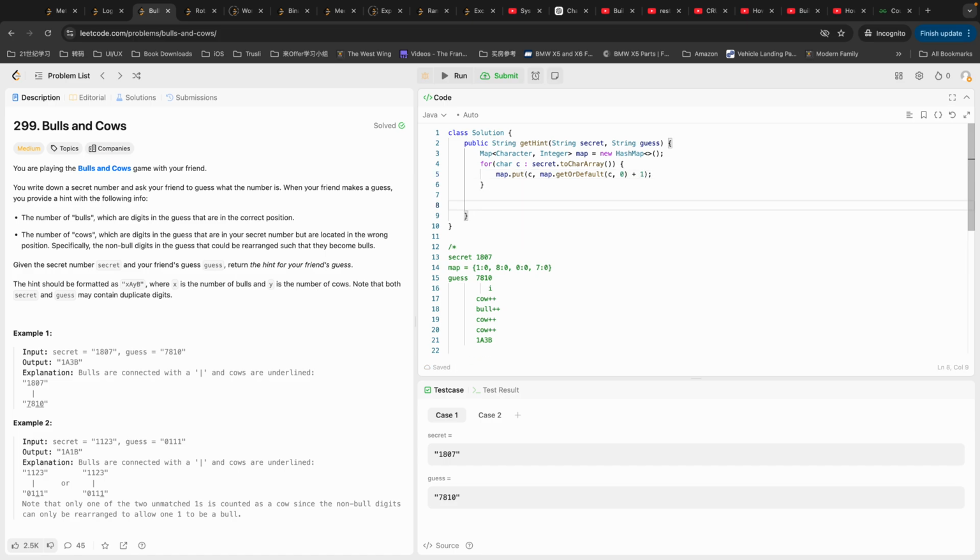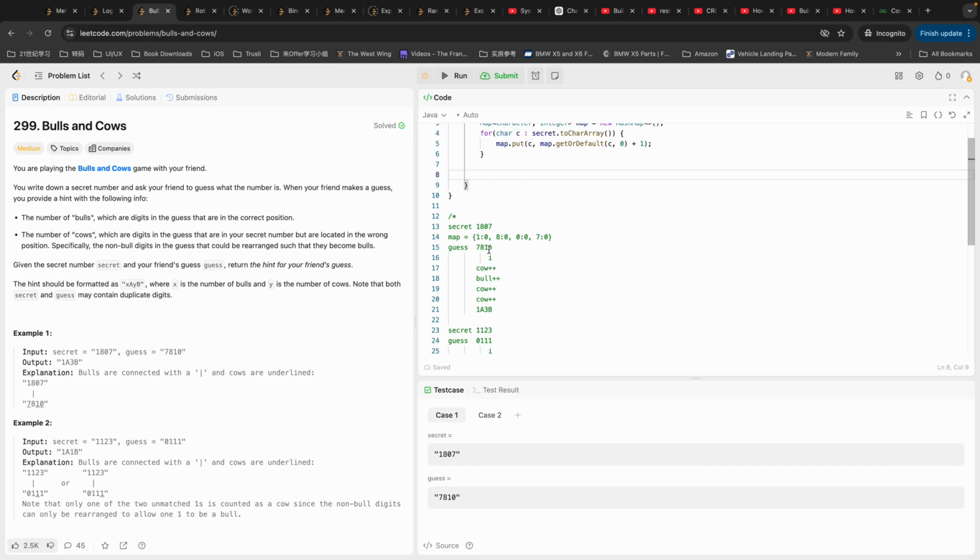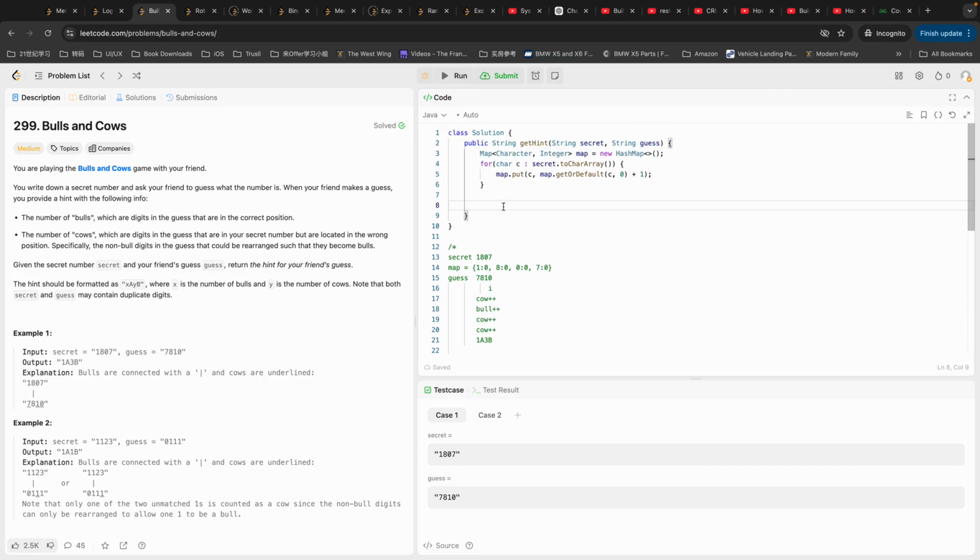Okay, so now we have our map. Next, we're going to iterate through the guess. Let me just write it down. We have to count the number of bulls and the number of cows, which are initialized to 0, and we have the guess length initialized to n, and now we can iterate through it.